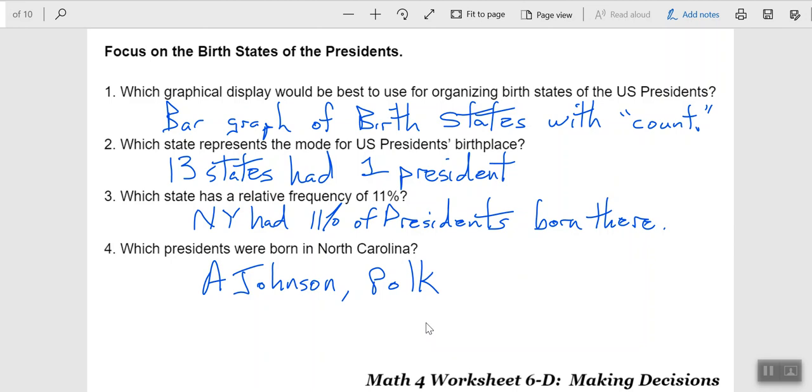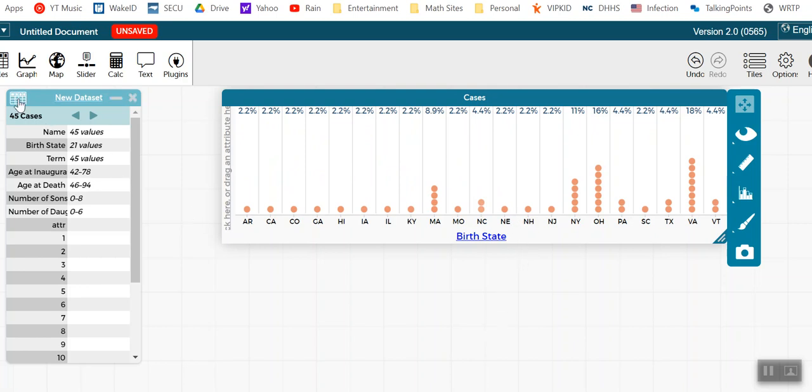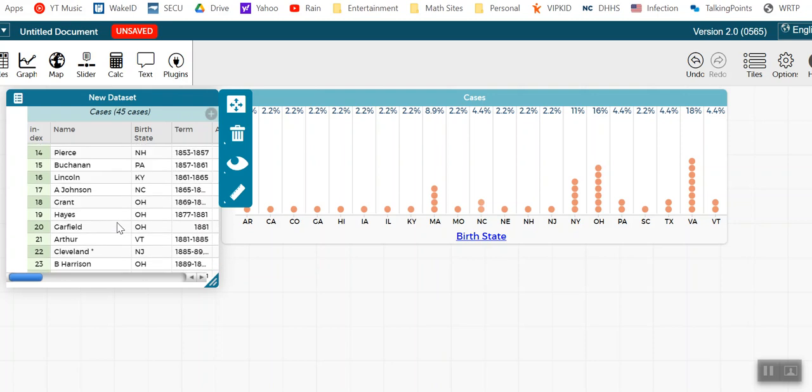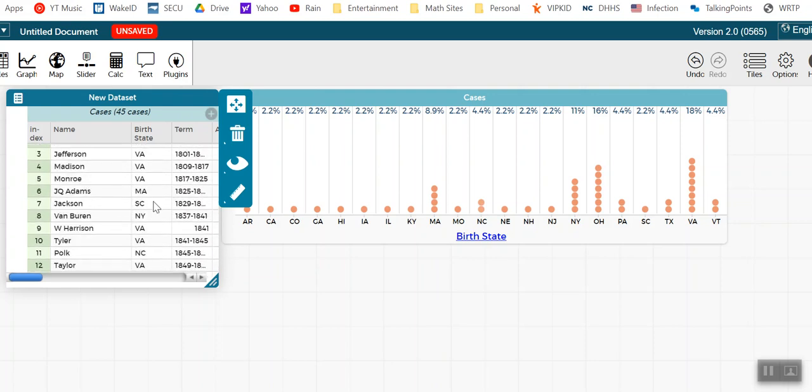Andrew Jackson. Andrew Jackson was what? Wait. There's 3 from North Carolina. No. All right, Mrs. G is trying to tell me that Andrew Jackson came from there. That may be a point of contention. Union County. Jackson. Where is this? This is saying that Jackson was born in South Carolina. It may be right there on the border, and there may be some contention. I'm sitting here arguing with Mrs. G while I'm recording this, but she thought we had 3, and I'm kind of with her on that. But according to the data, if we're going to trust the data, then we have 2. And of course, that raises a whole different question. Can you trust the data that you're working with? That's always an appropriate question.